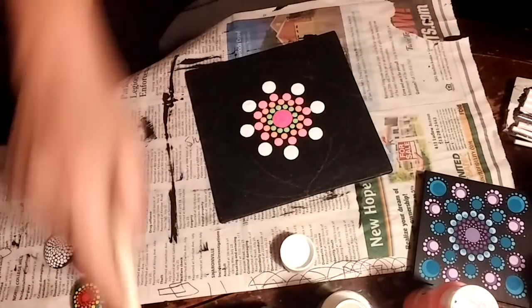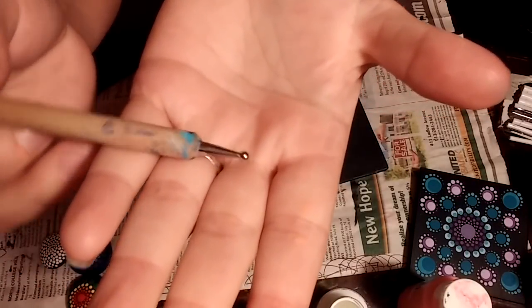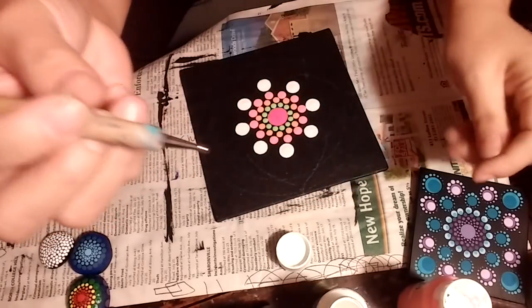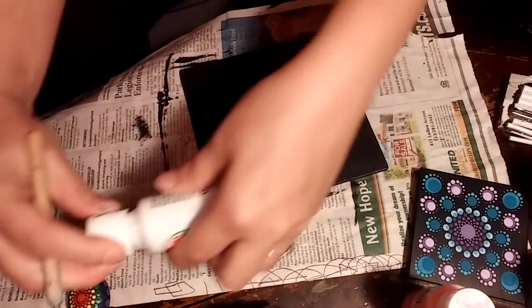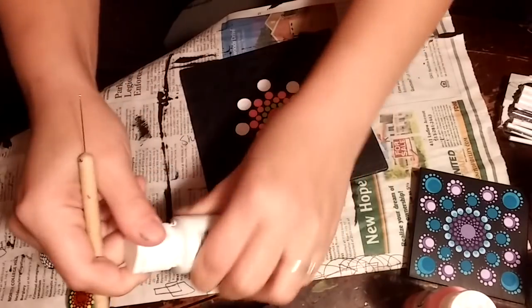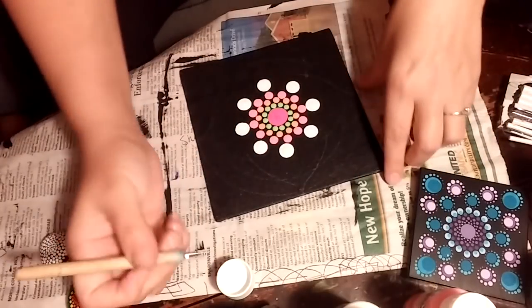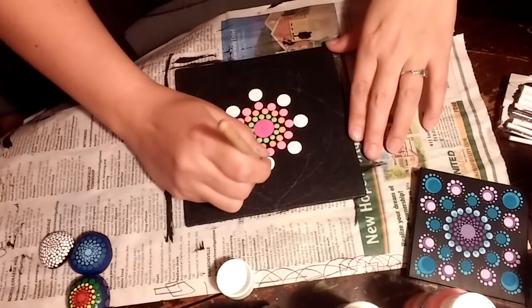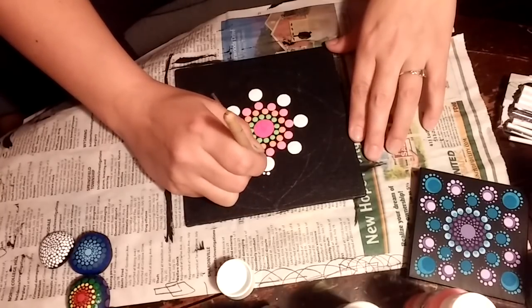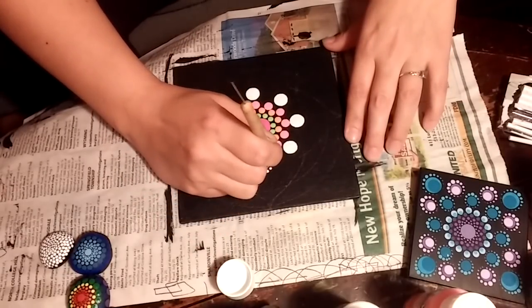And then I'm going to walk around those with a dotting tool that I purchased. It's just a little round ball. I purchased this on eBay, I think it was. It could have been Amazon, but I'm pretty sure it was eBay. Just type in dotting tools and you'll find them. Oops, I need that white. And it just naturally will get smaller for you. And then I just re-go over the same dot once and walk it down on the other side.